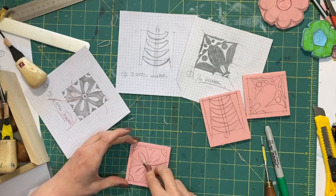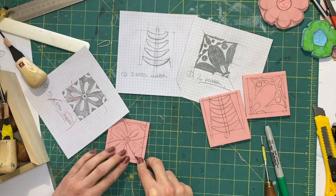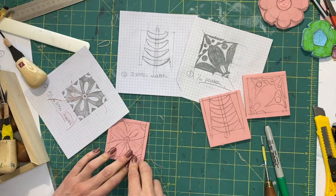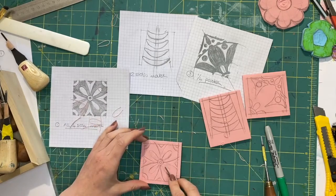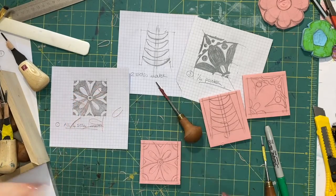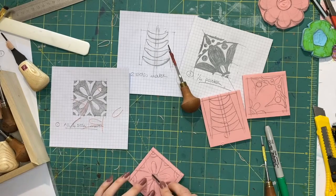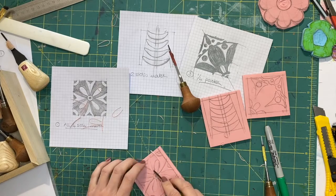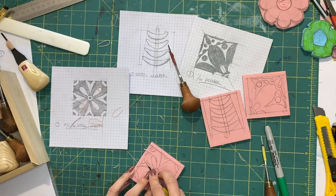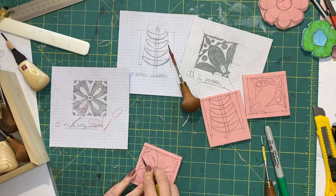So as I said at the very start of the video, always keep your reference drawing next to you, in front of you, so you can see very clearly what you should be carving and what you're leaving. And then once that has been done, I start to take out with a slightly bigger cutter. This one is a flex cut tool. This is from the Micro Palm set, I think.